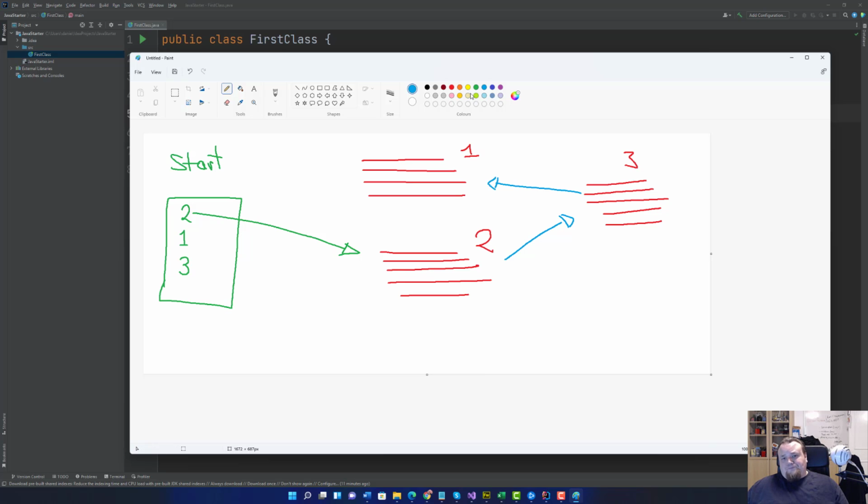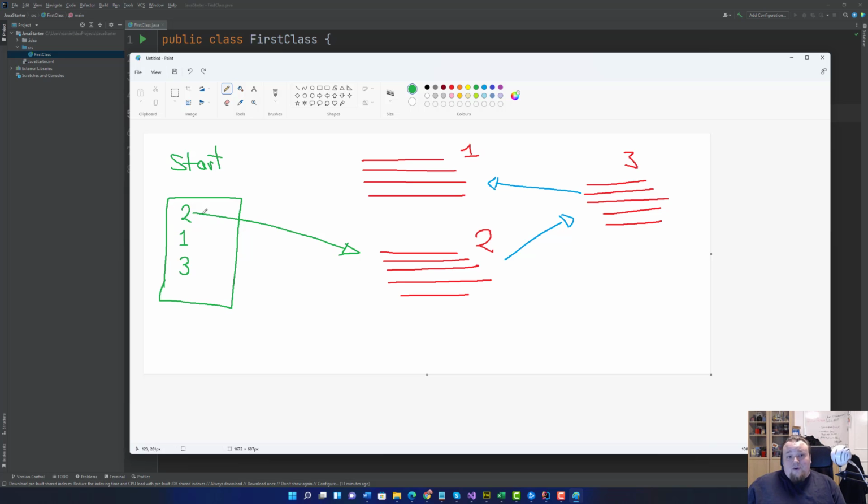Now, it doesn't really matter much for the starter. We're just gonna call it. So let's say we call block number 2. We just follow the arrows, and basically eventually when everything is done, we run these lines of code. Okay, so we need to run these lines of code too, and these lines of code too. When we get to the very bottom, the very last line of code, which is also called an instruction, well then the program says, okay, I'm done executing this step, the first step.